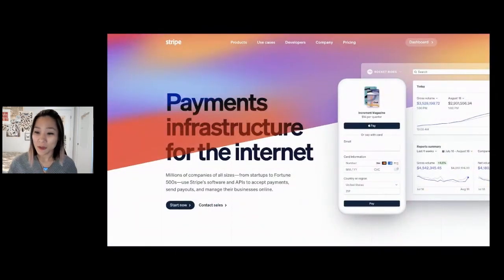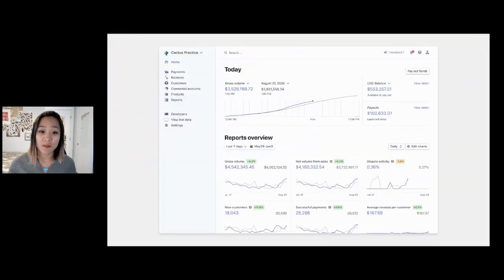All right, this website, familiar to some of you, this is what most people imagine when they think of Stripe. We build payments infrastructure. What does that all mean? And while we do have a beautiful site and have become quite known for our fun gradients, we do so much more. This is our dashboard. It's the actual heart and soul of our product, but most people don't see this unless they're actually a merchant, which is what we call our users.